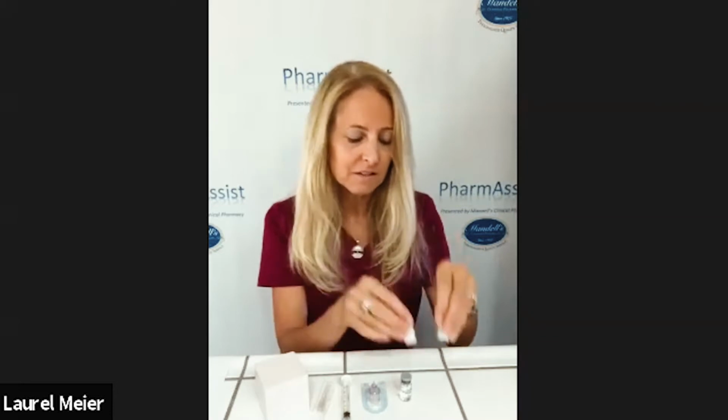Menopur comes in little powders, and we're going to use our imagination and pretend that there are little white discs of powder in these vials. You'll also need a container of saline, a Q-cap, which is a needleless mixing device, a 3 ml syringe, and a small needle for giving. So make sure you have all your supplies ready. And the first thing you're going to do is take the caps off of your supplies.